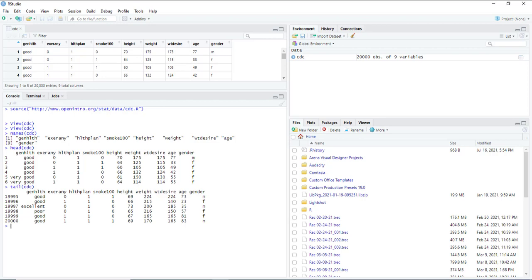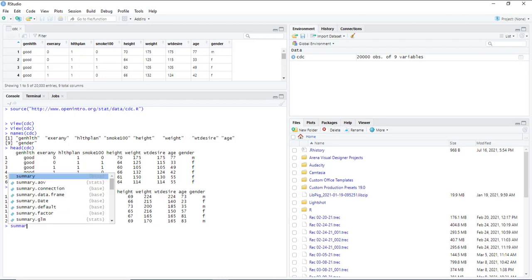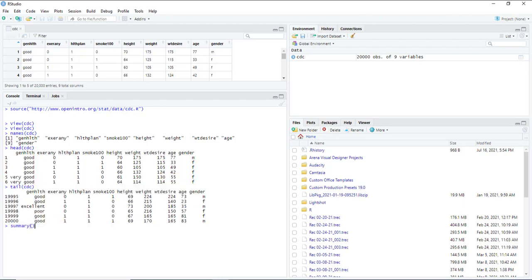Okay, up till now we have discussed the names, head and tail commands. Now let's discuss the summary command. I'm typing the summary command in the console, and after typing it, I have to write down the name of the table that I want to look at the summary statistics for.